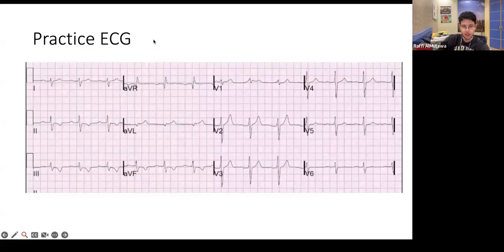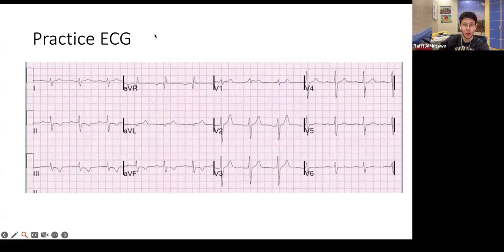They're not elevated, but they look weird. So yeah, exactly. The J point is on the same phase as the baseline. So V2 and V3, if this was a STEMI, V2 and V3 aren't part of it. Is there anything else you guys are thinking of? Strain pattern. Okay, we're not going to do strain pattern. Strain pattern would be with the QRS complexes.